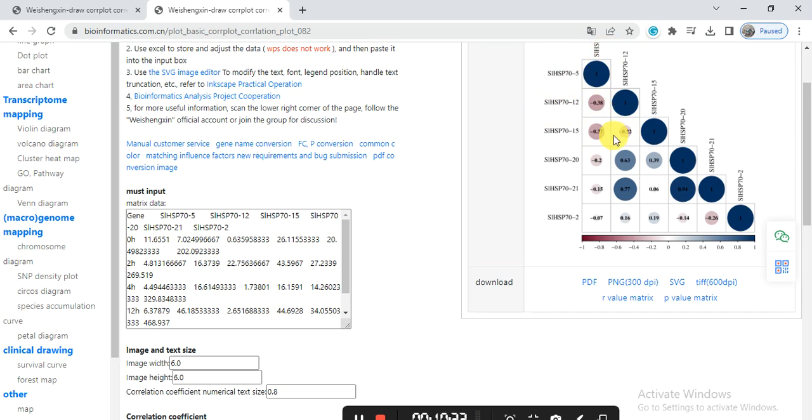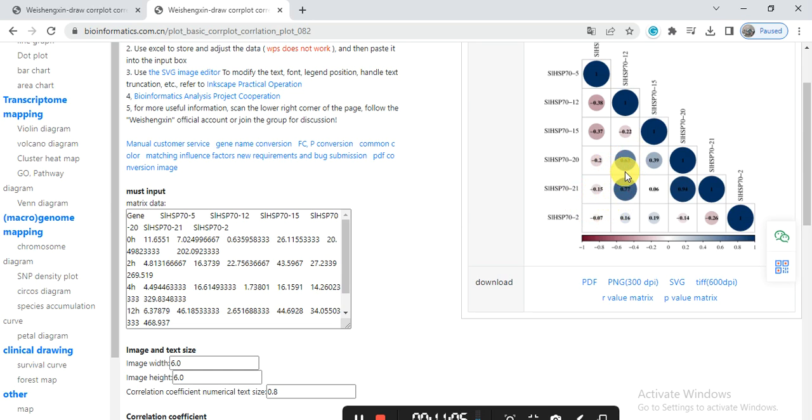And here also they have a negative correlation, but HSP20 with HSP12 have a positive correlation. It means that if the value of HSP70 increases, then the value of HSP12 also increases. And the value 0.15 means they have a low correlation, and this is 0.63, so it means they have a high correlation.